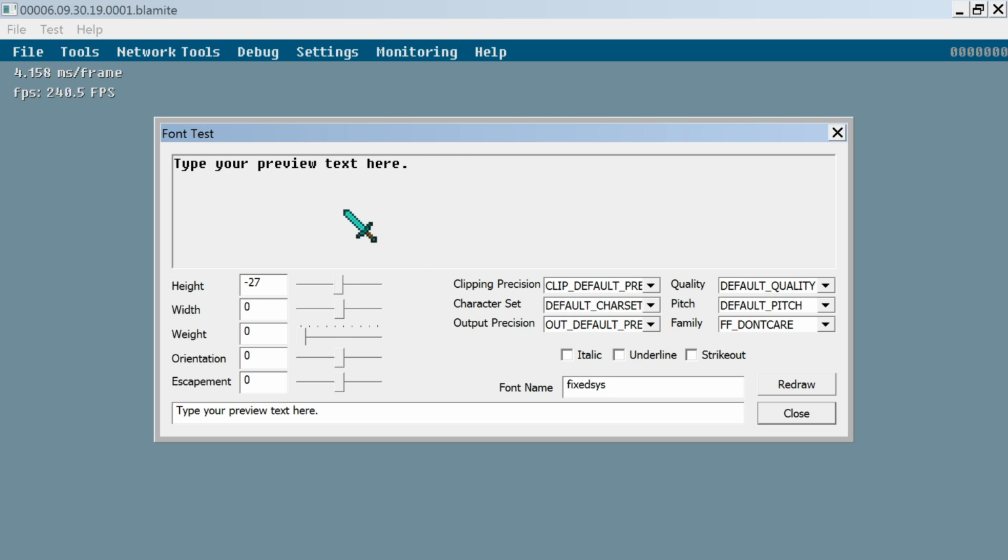One thing I was trying to do is see if I can somehow use this to draw the text, but I couldn't get it to work properly. So the way it's going to be done is that there's going to be a font package that actually is just fix this.